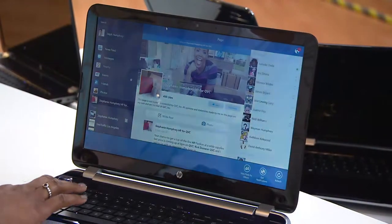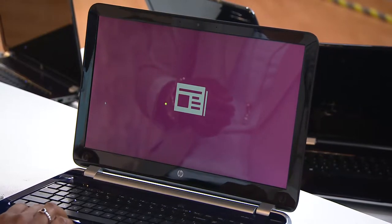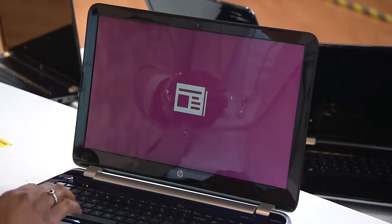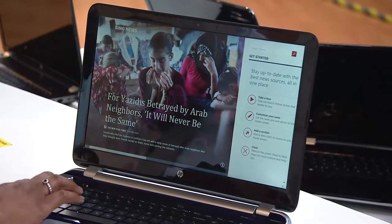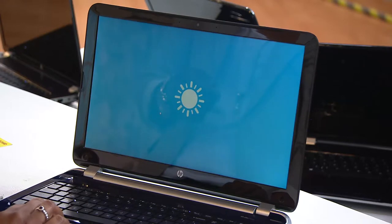If you're looking for a desktop replacement, a lot of people would say, let's get the smaller TV for the family room. I think probably most people today are going to get the largest TV that you can afford for that big room. So a lot of people, if they're using it primarily at home, are going to opt for that bigger screen. That's the 17-inch, and that's what most people are doing right now.